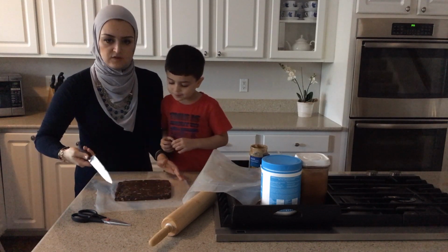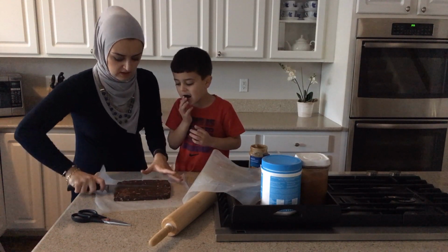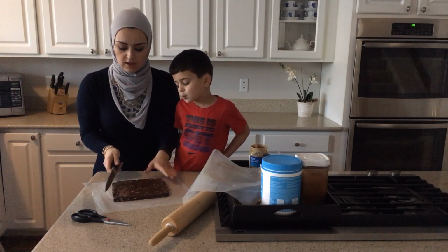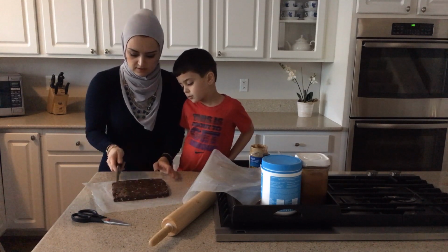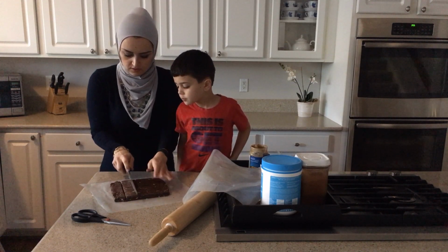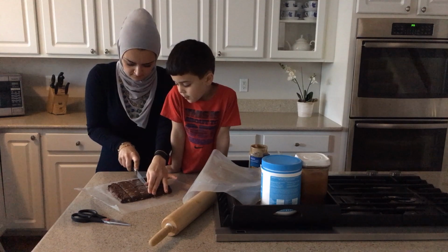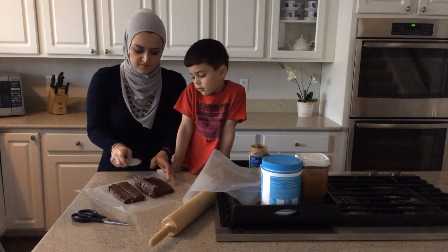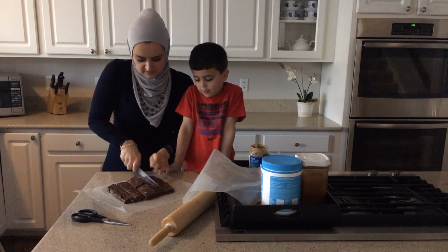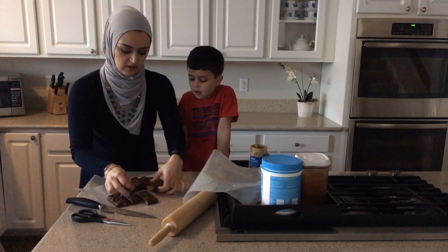All right, so I like to use a big thin knife. We're trying to make 10 servings out of this. So I cut it in half. Okay. And if you need to put it on a cutting board, you can as well. So roughly 2, 3, all right, this is how we're gonna cut it. 1, 2, can you count? 1, 2, 3, 4, oops, 3, and then 4, we have 5 and 6, 7 and 8, 9 and 10. So what do you think? Now we have 10 bars.